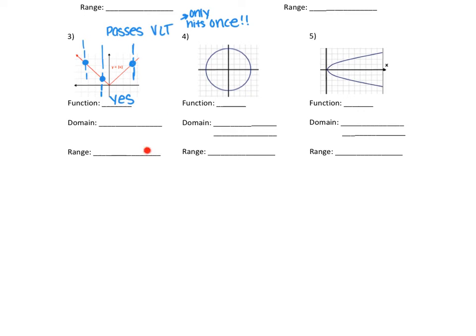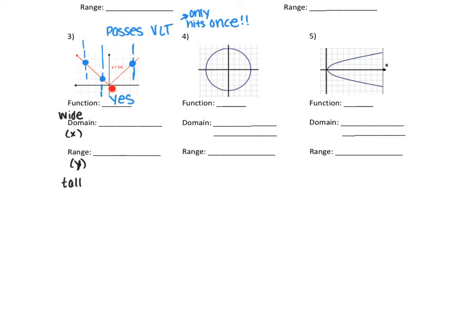Now the domain and range are a little bit more challenging. So the domain is how wide the graph is. So the domain is the set of all x values. So I want you to think when you see the word domain, think how wide the graph goes. And range is the set of all y values, so think how tall the graph is, or how high the graph goes, basically. So if you think about it, you see how this arrow goes on forever? The graph is going up forever, so that would actually be a tall marker.